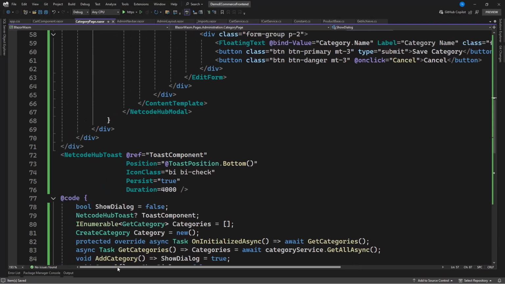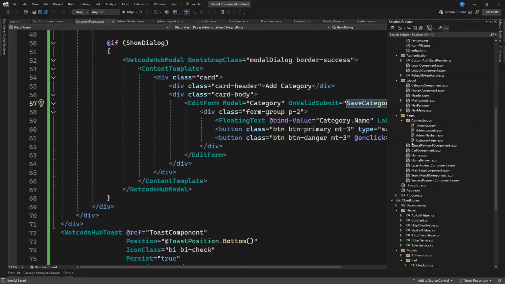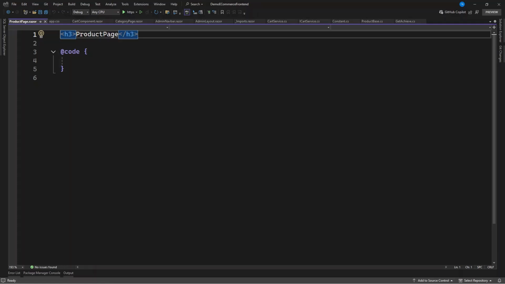That is all. So we get a list from the database, and we also have a modal so we can add a category to the table. We're going to be doing the same to our product. So from here, we're going to be copying stuff from that category into our product. Now that we have this, let's go ahead and create our product page. Once you have this page created, the same thing applies to the endpoint. We need to build the code here first.